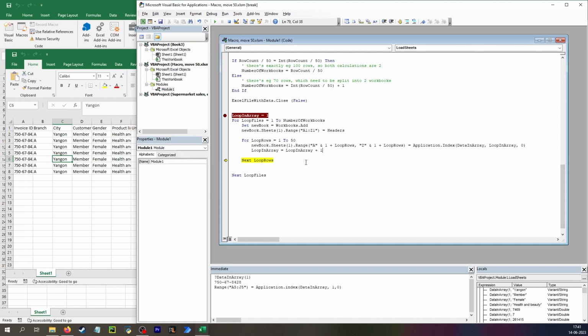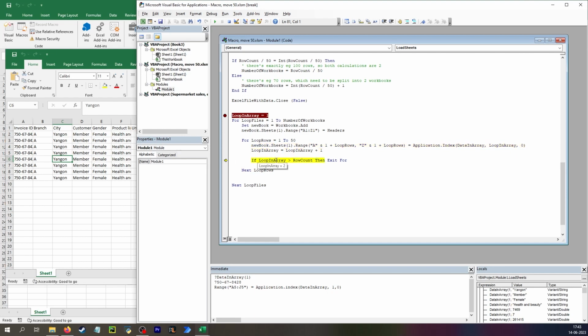And then I need to add in a counter to stop when I reach my limit, which is where I no longer have any rows to go through. This check will be that once my loop in array value is greater than the number of rows I have, that means I'm done and I can quit this whole loop. Actually, it isn't enough just to exit the for, because then I might keep running, but I think it will be fine in this case because I'm exiting.